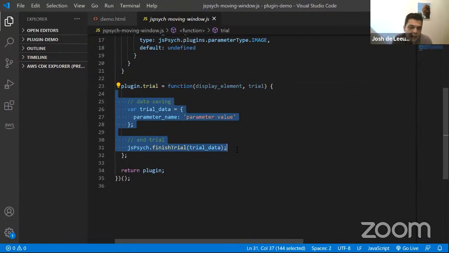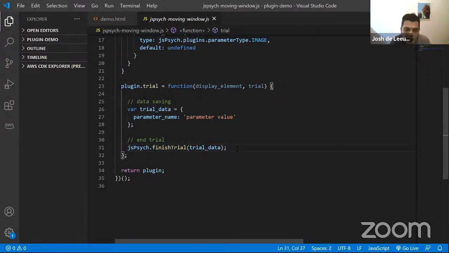and then the code that's in here runs. And the only thing that you're actually required to do inside this plugin.trial method is to call jsPsych.finishTrial at some point. And that's the command that lets jsPsych know that this plugin is done with its task, and it's time to move on to the next part of the experiment.